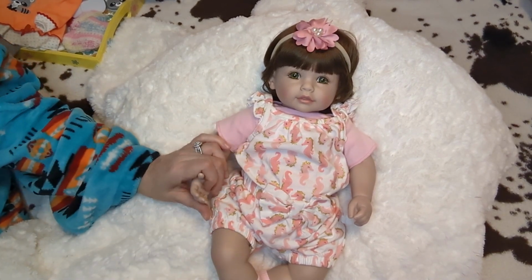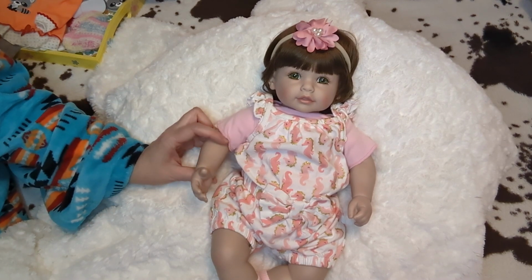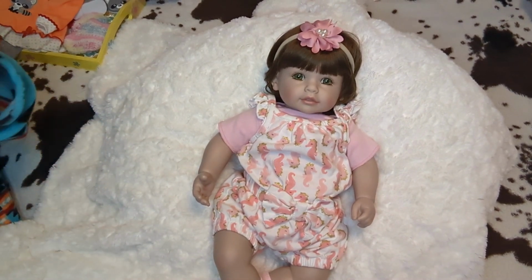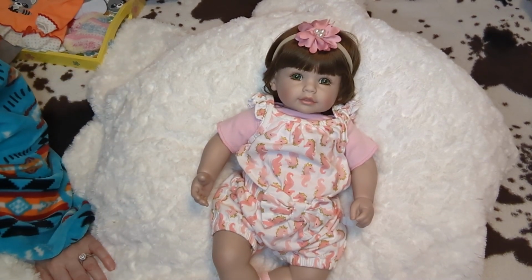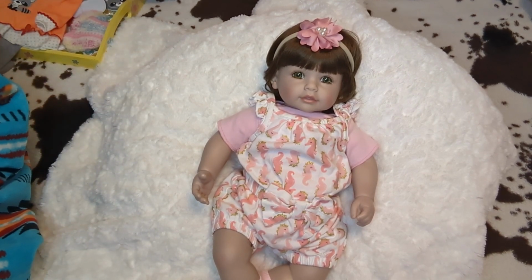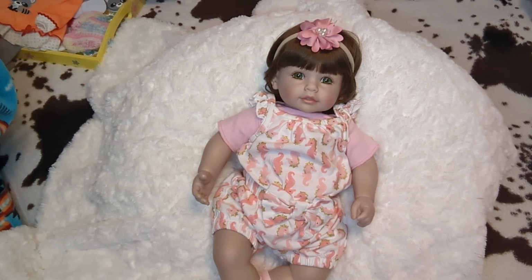The doll that I received was made by Missy at Forever Babies by Missy, and I love her. Her name is also Constance Agnetta after my mom. But just like when you have a baby, the baby doesn't necessarily look like whoever you name it after. You just give the baby a family name because she's a part of the family. So she's like my mom's granddaughter, you know, doesn't necessarily look like my mom, but she has beautiful green eyes and brown hair like my mom did, but she really looks nothing like my mother.